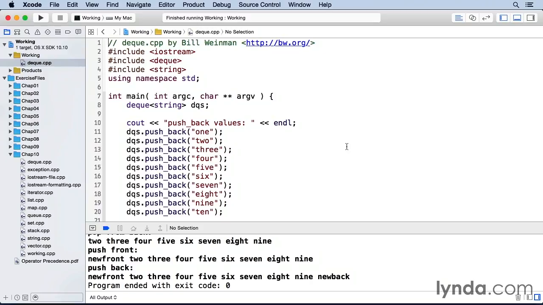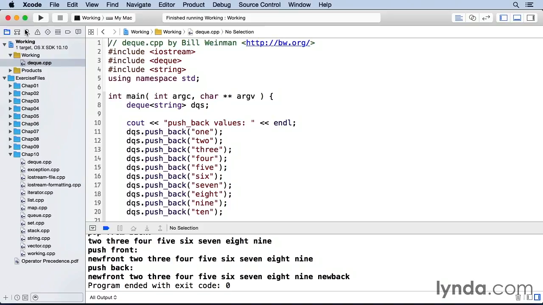So the STL stack and queue classes are container adapters. They take an underlying container and adapt it to a last in, first out, or first in, first out queue. The default container that they'll use if you don't specify one is actually the deck queue. The deck class is a complete double-ended queue with random access iterator, and it's useful for many needs where a LIFO or a FIFO queue is not enough.